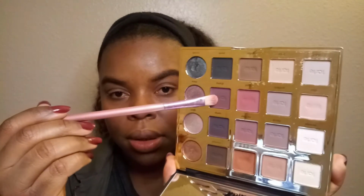And then now I'm putting in another shade. I think it's called Edgy. It's a darker brown. I'm putting it in to deepen the crease, just right in the inside crease, to add some depth to it. I have really small eyes, so I don't really do much with my eyes.